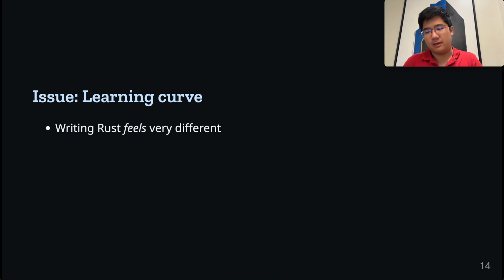Active researchers are trying to figure out how to improve the education of Rust. There's a whole class of problems that are very difficult to learn, but that's why we're here.